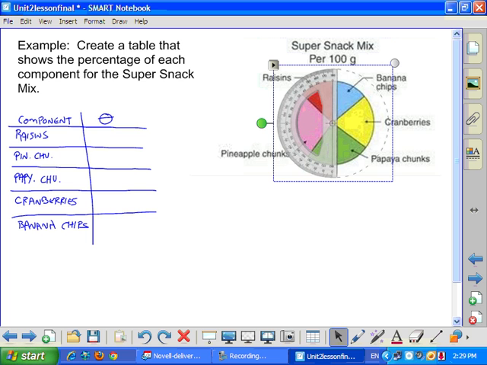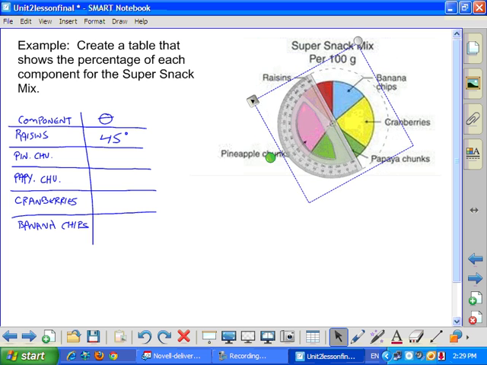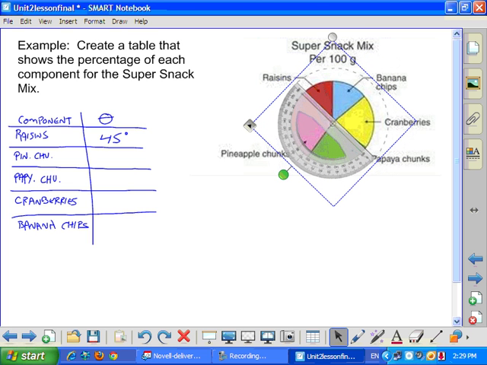So when I go to read the protractor, and it's going to be a little tricky for you to look off of here, 10, 20, 30, 45 degrees. That's what it looks like. I then rotate it to measure the angle on the next piece of pie, so the purple one, and I can see 90. So looking at my angles, 90, it's a little under 100. I'm going to go 98 on that.